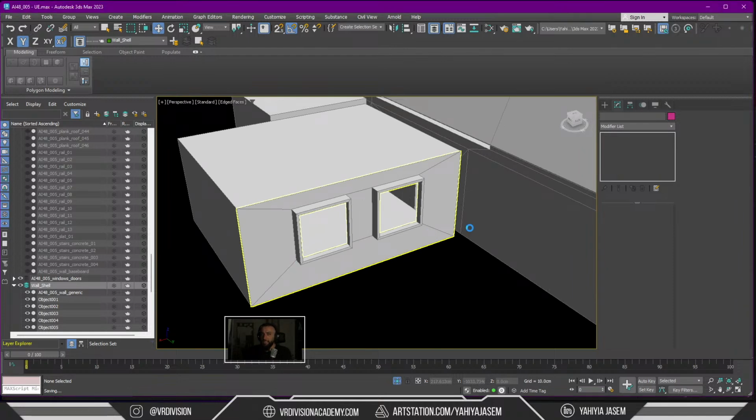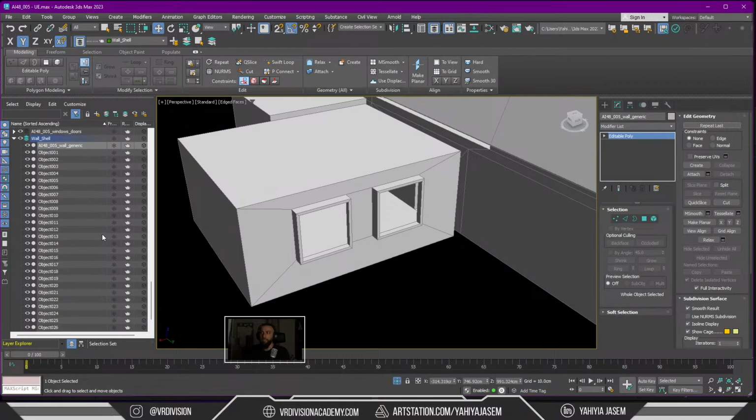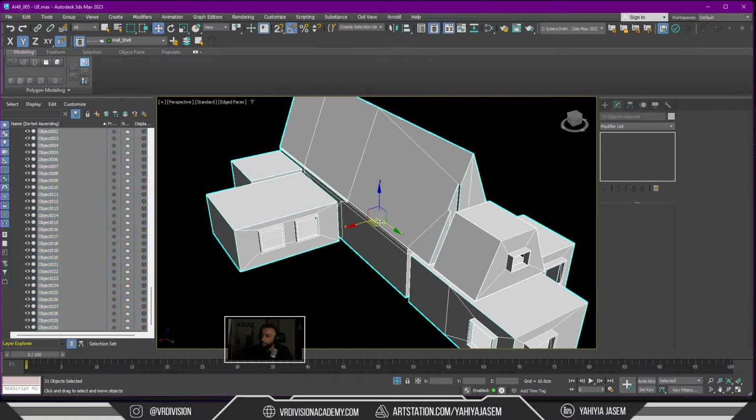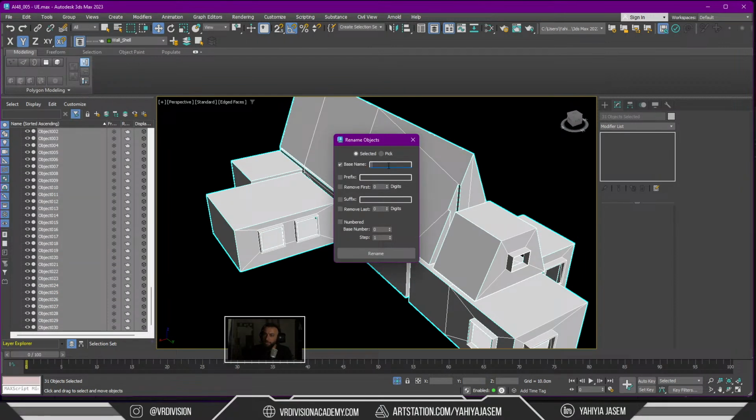So I'm saving as a backup just in case, because we spent some time. Now, if I want to keep the same name, I can copy this and name it, but in 3ds Max, I like to rename my meshes. So in this case, it might be too early to name things, but let's do it anyway because we spoke about it. So I go to Tools, Rename Objects, and here SM underscore, then we can call it wall, then underscore, give it a number, and now it's perfectly named.